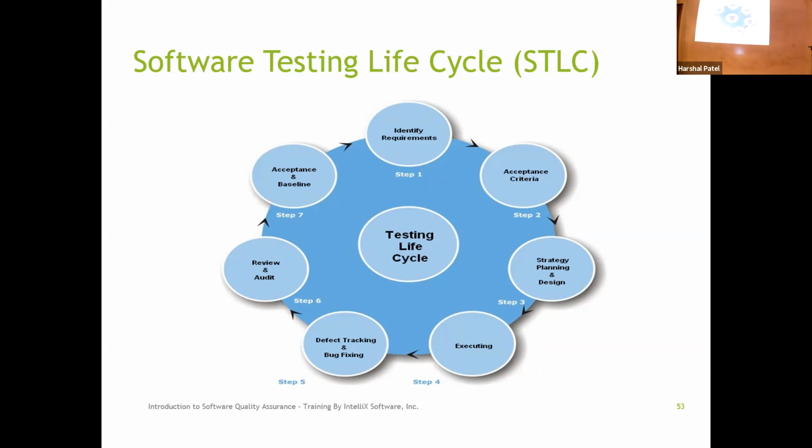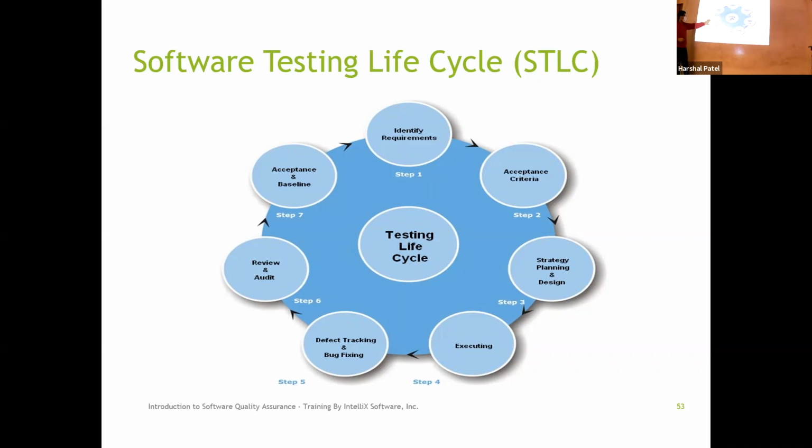So if I find an error, then I need to tell somebody in the development team that, hey, this is the error, you go and fix this. And they say, okay, we'll go and fix it. Once they fix it, they give you a new version of the software and you rerun the testing, right? So you re-execute the tests, and then you validate whether it is fixed or not. So you will go back and forth on this entire phase till all of the defects are fixed, or your business user says, okay, I can accept with certain defects, all the other ones are okay. Okay, so that's the defect tracking and bug fixing.